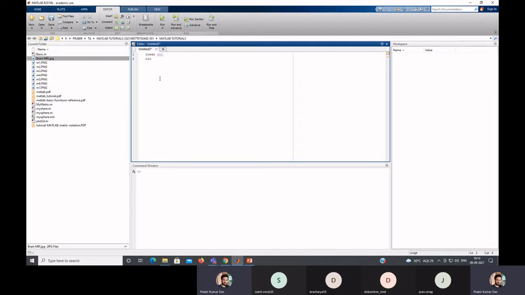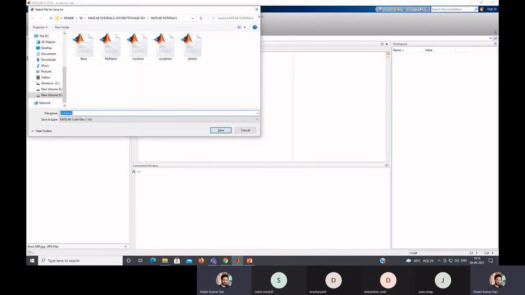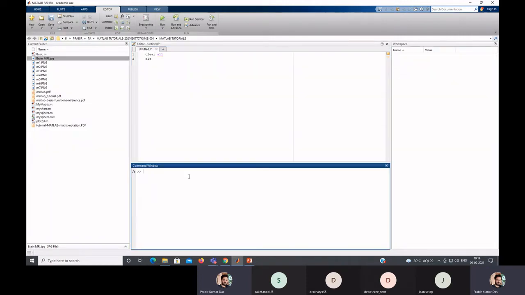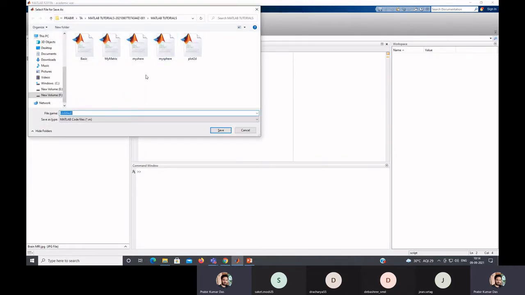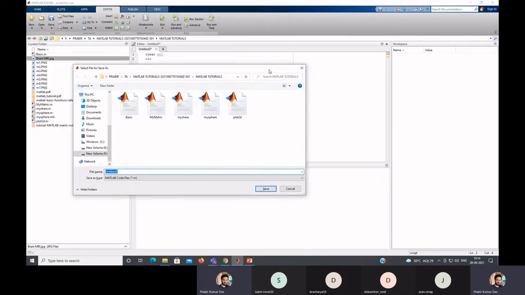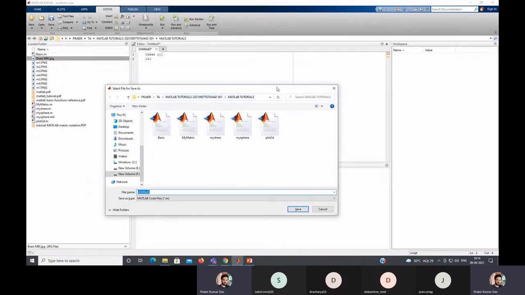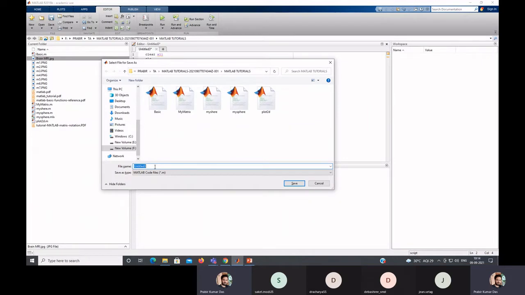But before doing that, you have to save it. In the command window, anything you put gives output, but there is no saved file. In this script, the file will be saved. You can save it in your current directory. This is the current directory, and it will automatically pop up, and you can name it, say, my first MATLAB code.